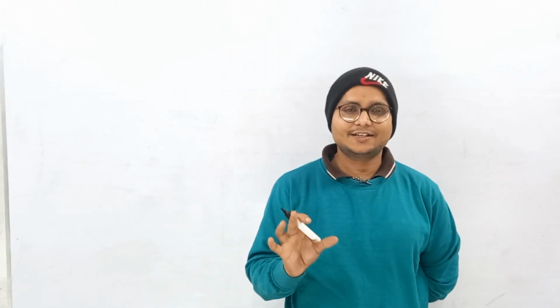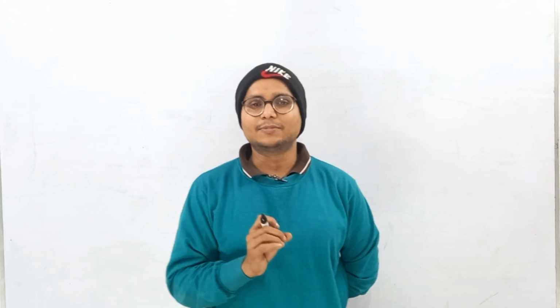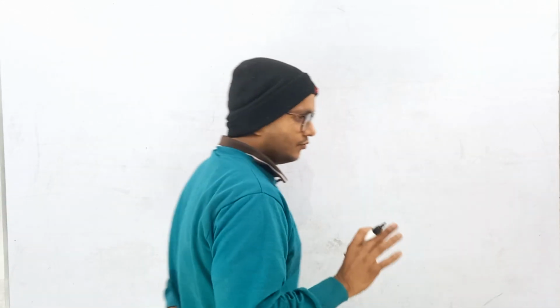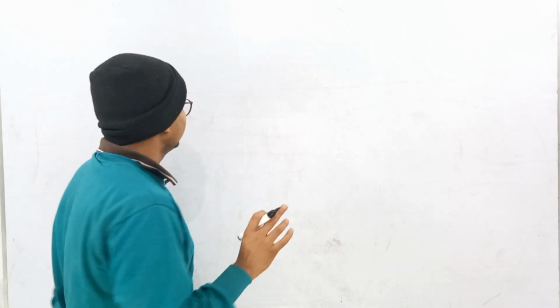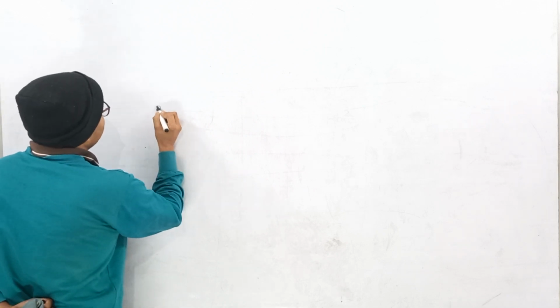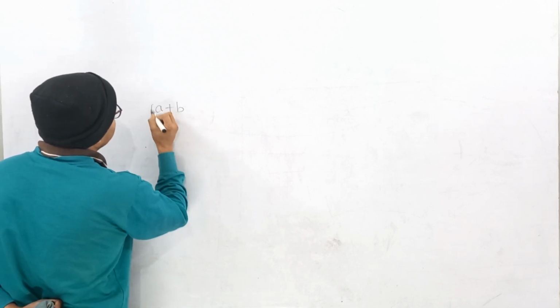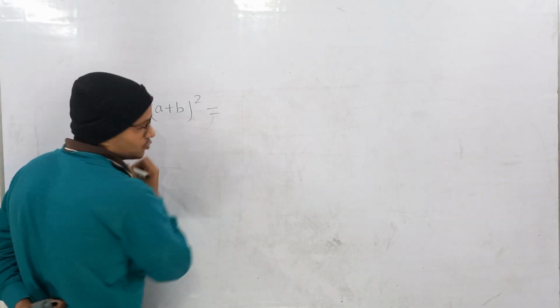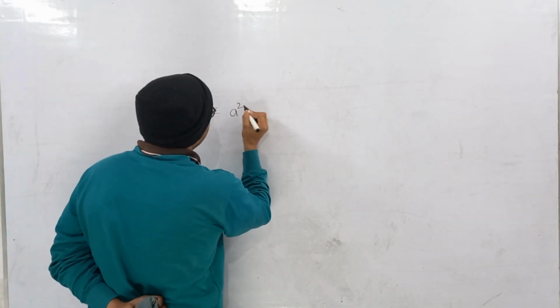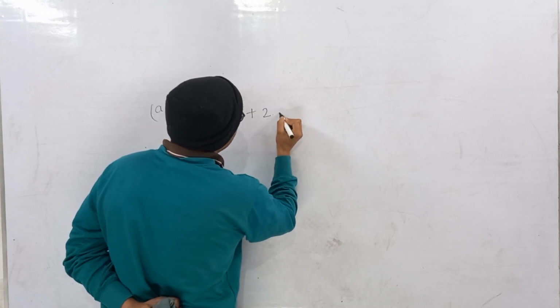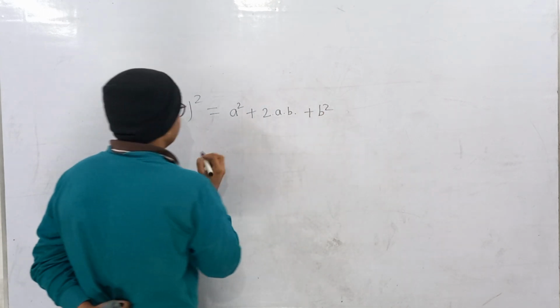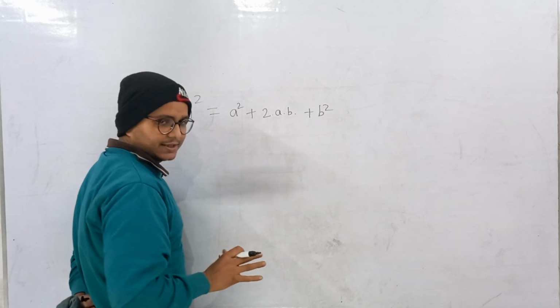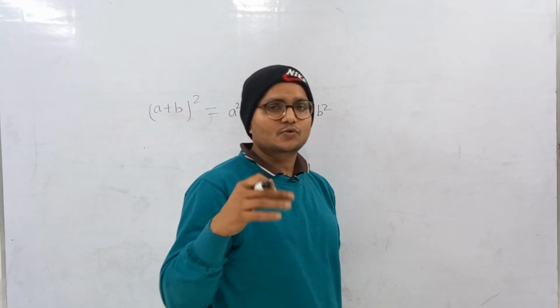Today I am going to give you one trick. People are saying that trick, but I will explain how you can understand the square of any number. We will use a simple formula of algebra, which you know from the basics. This is (a plus b) whole square, which is equal to a square plus 2ab plus b square. We will use this formula, but before using it I will tell you one more thing about the square of a number.